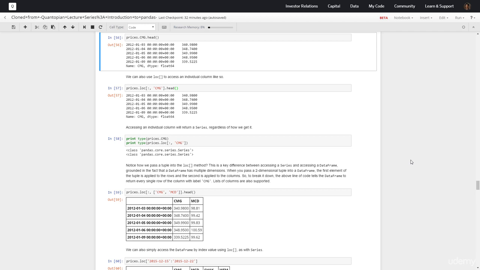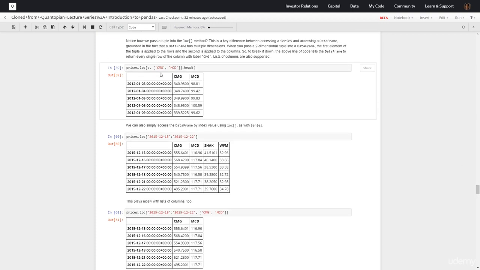So to break it down, the above line of code tells the data frame to return every single row of the column with the label CMG, and a list of columns is also supported. So the rows are everything, and the columns are these two columns here. We just want to extract the data of CMG as well as McDonald's.